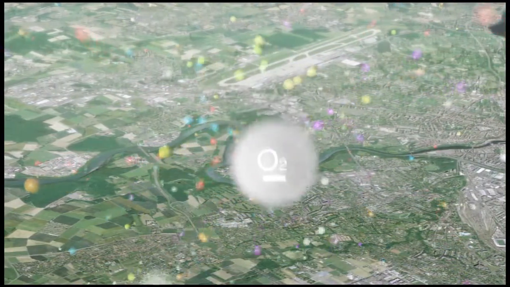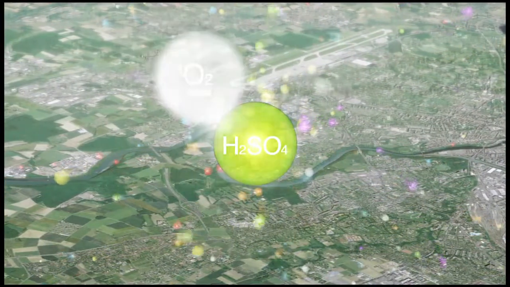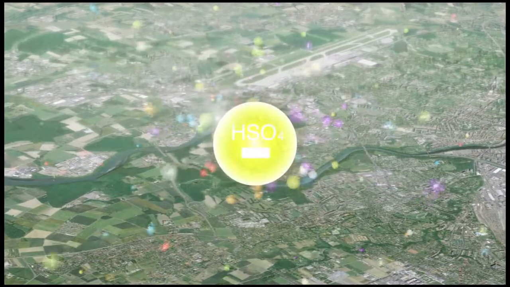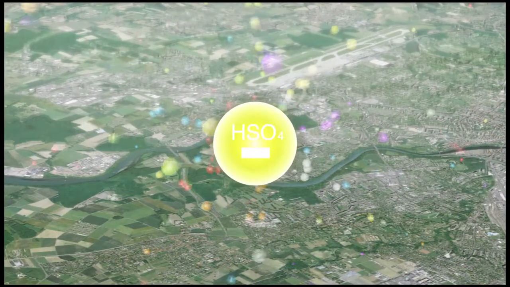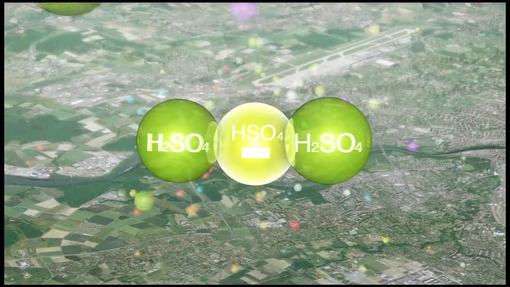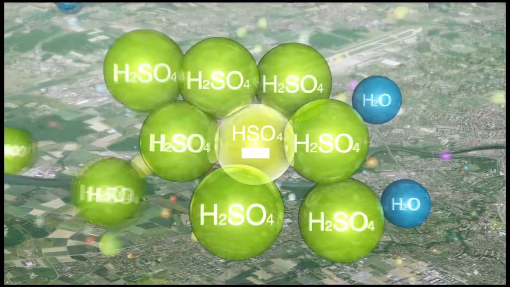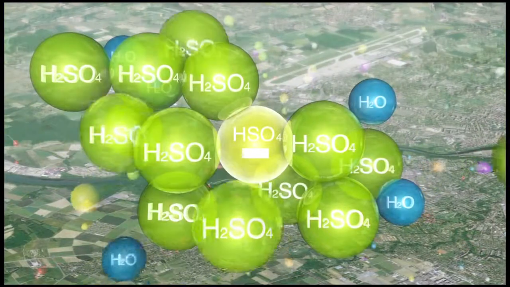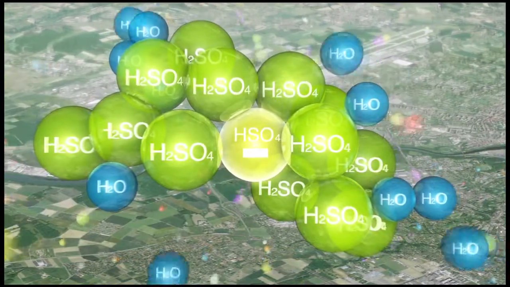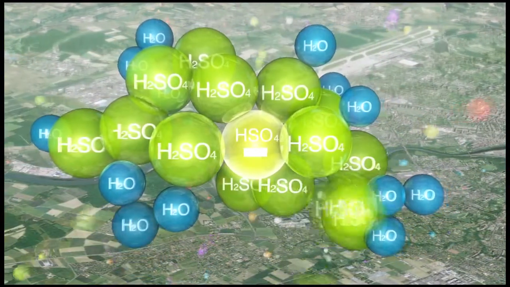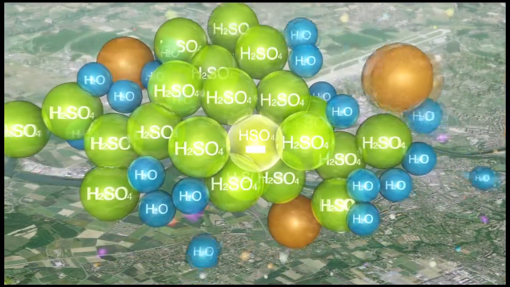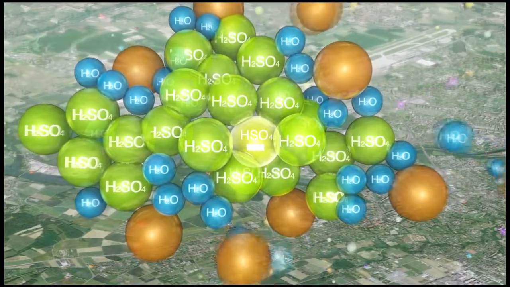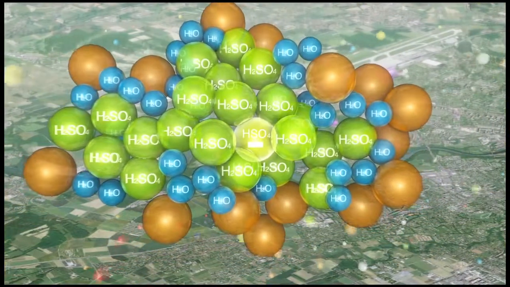When one of the negative ions collides with a molecule of sulfuric acid, the acid molecule becomes negatively charged. This enables it to attract other sulfuric acid molecules, causing them to collide at a higher rate. And when they do collide, the sulfuric acid molecules stick together for a longer time. With more sulfuric acid and water molecules arriving, a charged cluster forms and grows. Once it exceeds a critical mass, containing only a few molecules, the cluster becomes a stable aerosol.